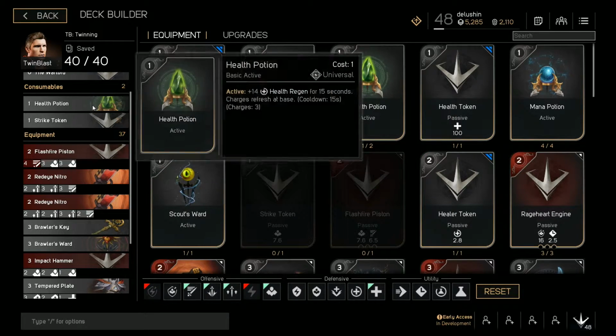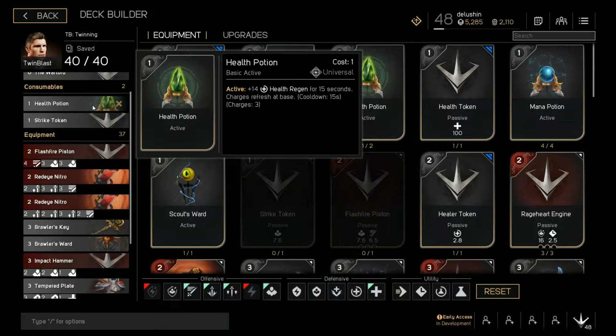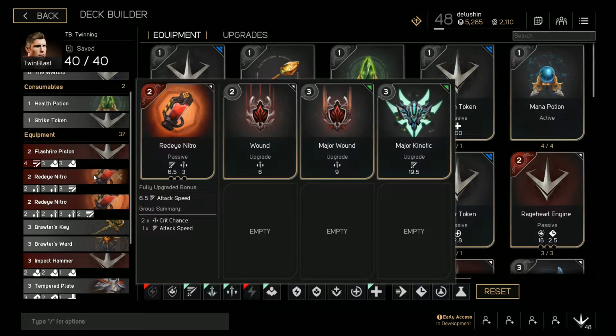So Flashfire Piston, health potion. Pretty much the best way to go for TwinBlast, I feel, in the sense of coming straight out of the gates. Then you want to move on to your Red Eye Nitro, but you want to select the Red Eye Nitro that has the Major Kinetic.